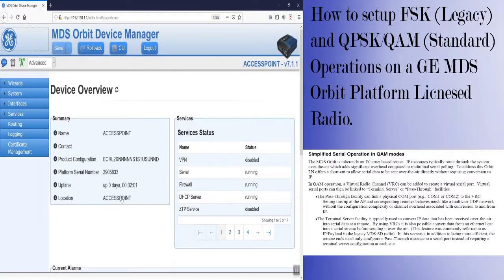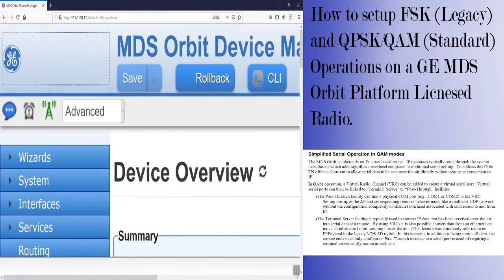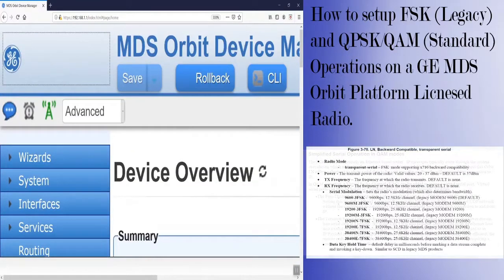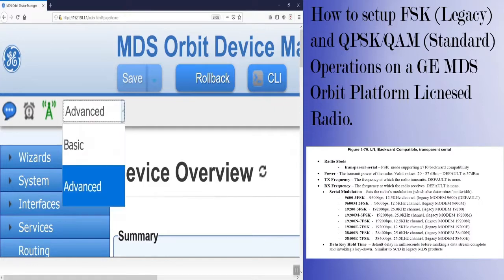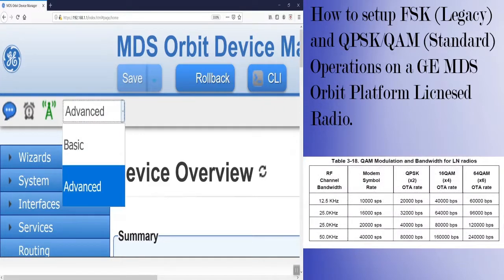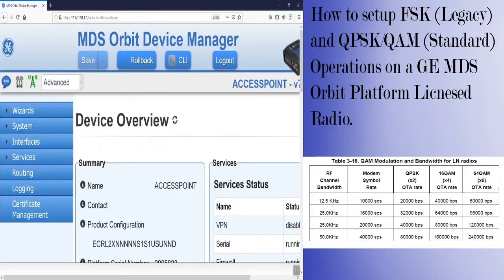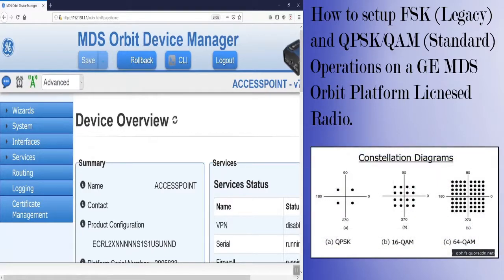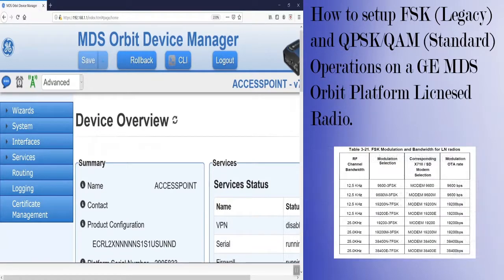Just a few things I want to point out. The top left corner, we have our GE meatball and icons. These are going to give you different things like your quick indications as to your signals, your statuses, alarms. We also have advanced and basic, which are navigational modes, which are going to change the overall interface from this more advanced interface, which gives you access to your layer 2, layer 3 functionality, and pretty much the complete subset of function within the Orbit device.